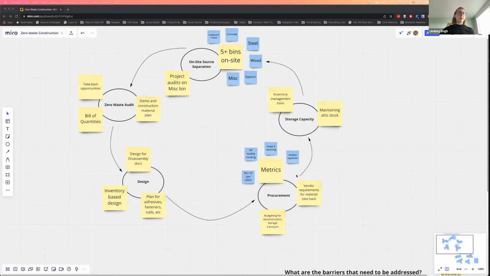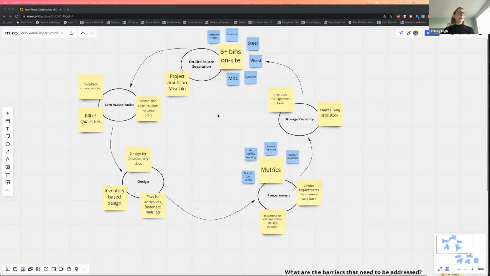As we're working through what materials are even in the building, we need to make sure that there are take back opportunities as planned, that we're discovering which vendors have opportunities for take backs, and that those requirements are written into material specifications and vendor requirements going forward.